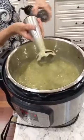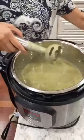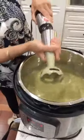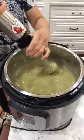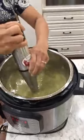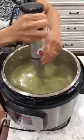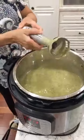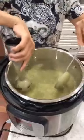It becomes smooth completely, and now it looks like it's really done smooth, and maybe I need to do more because I still see the vegetables. So this is the consistency you see.